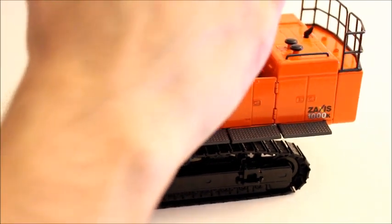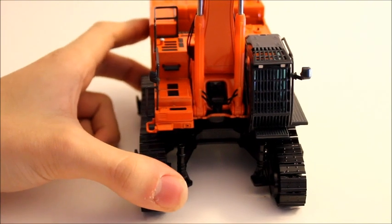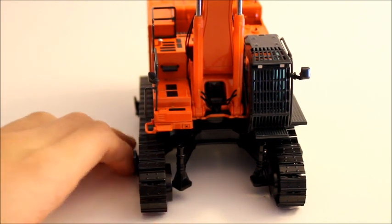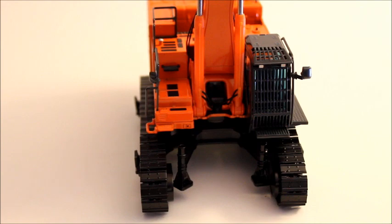The only thing that I don't like about the model is the undercarriage, as you can see right here, is not wide at all. You would think for a machine of this size, and especially with the attachment and the conditions it works in, that the undercarriage would be wider — and it's not. Another thing I really don't like is the pads aren't that wide either, so not only is the undercarriage narrow, but the pads are very skinny. The track frames could come off, so I guess that does add a little bit to it.